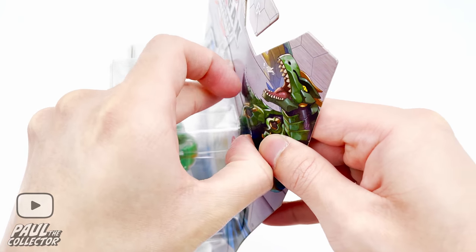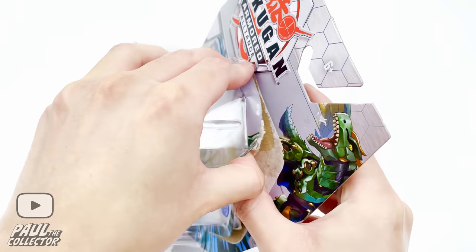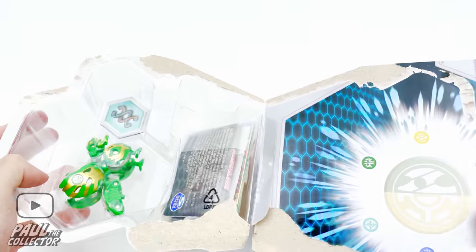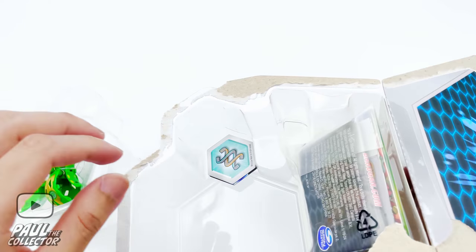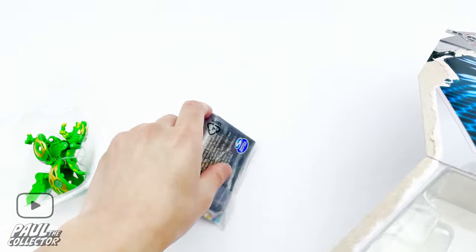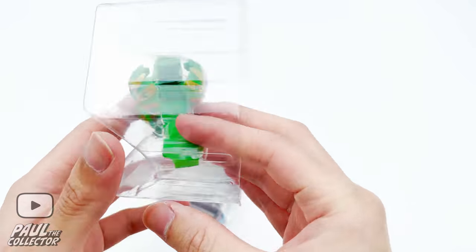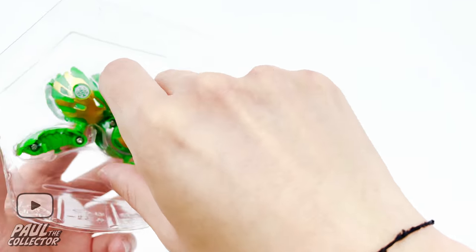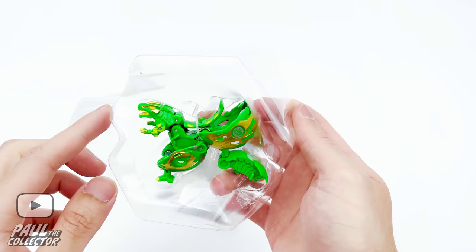It feels so weird to open a Bakugan after like 10, 11 years. Feels pretty weird. Okay, so let's take the Bakugan out. Then we've got the core and of course the pack with, I guess, the cards, instructions, all that good stuff. So here we've got our Bakugan in all its glory. So let's try and take these things out. Nope, I don't think it's gonna work. So wait a second.